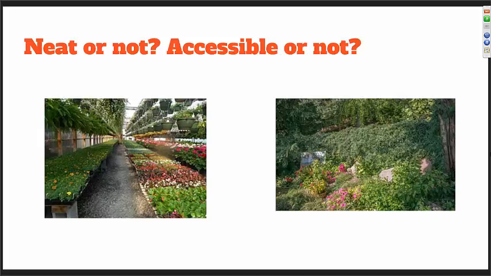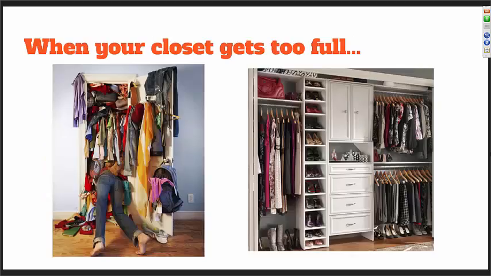Another metaphor that I thought was appropriate is our closets. This week, as I was putting together the weeding webinar, one day I was looking through my closet trying to find something to wear, and I thought, oh my gosh, my closet needs to be weeded. And it hit me right then that there are so many appropriate metaphors, and weeding is really about getting rid of stuff that doesn't fit anymore, getting rid of stuff that doesn't look good, getting rid of stuff that maybe makes everything seem cluttered. You know, sometimes we just have to get rid of the older stuff because we can't find anything anymore. It's too cluttered.